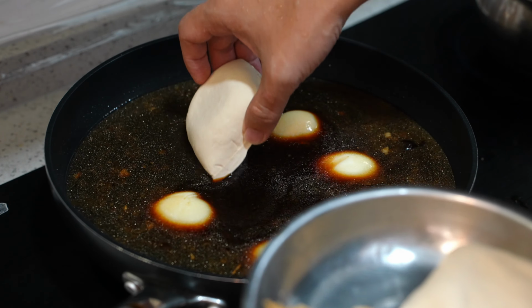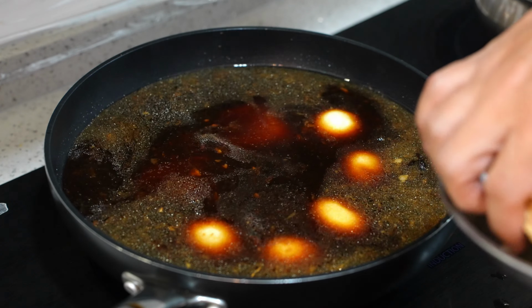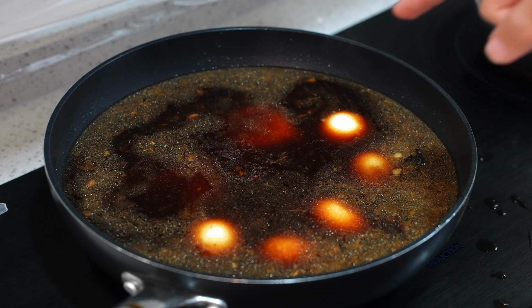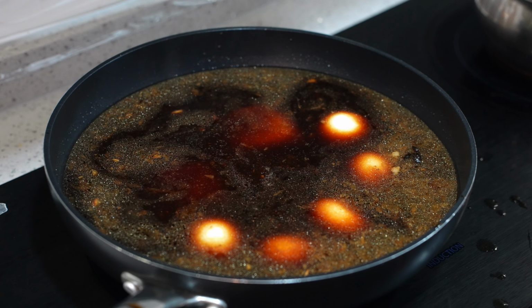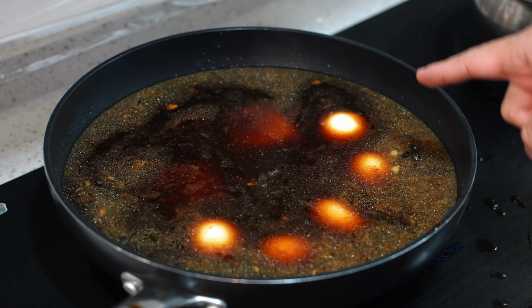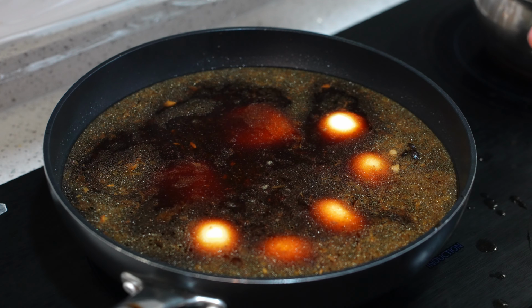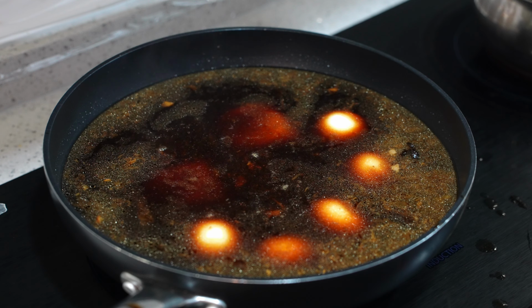So we are going to achieve two things here. First of all, we use this broth to braise the tofu and also egg. And of course I have the fuzu later. Second objective is actually while we are braising all this, the sauce will also thicken by itself. So that is another way of making your braised broth more aromatic and thickened.